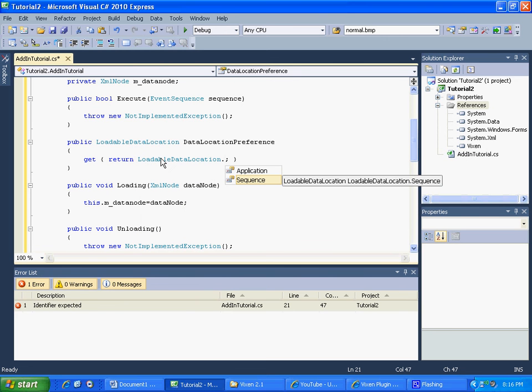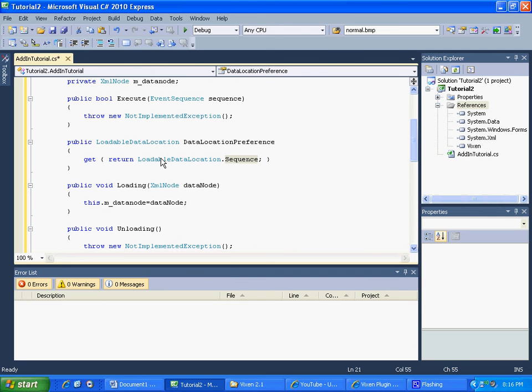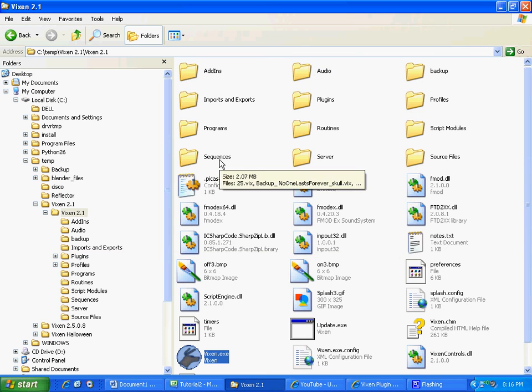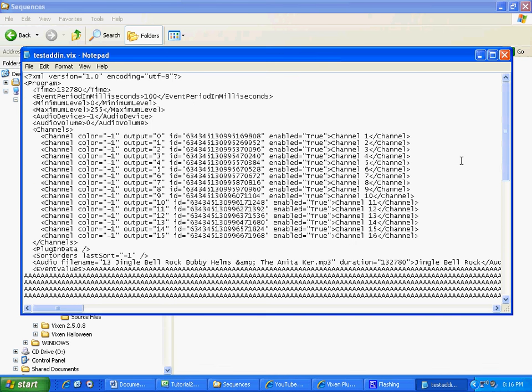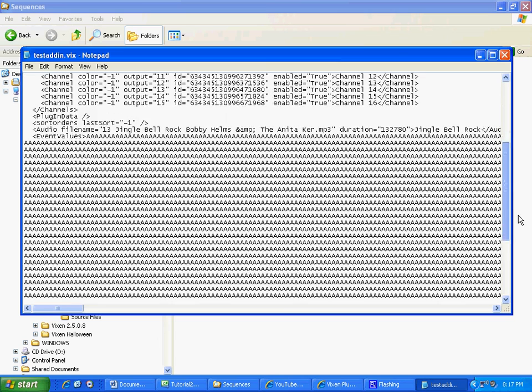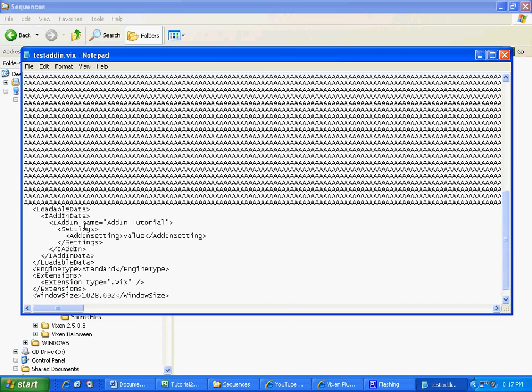Now, if you select sequence, which we are going to do, if you do save values, they will show up just as before in our sequence file. In fact, I believe I have it saved down here. This is actually our example that we made before. Settings get saved there exactly as the plugin worked.